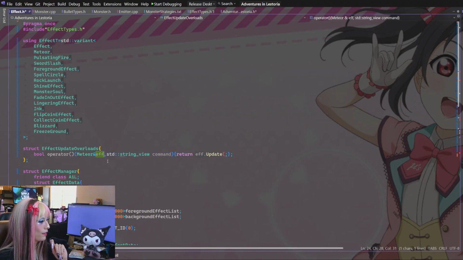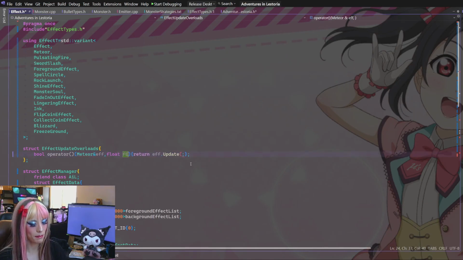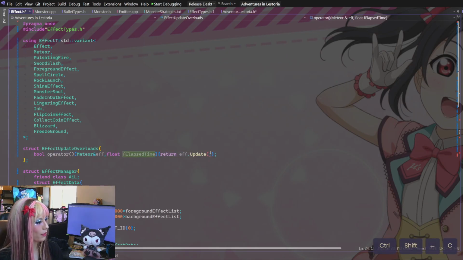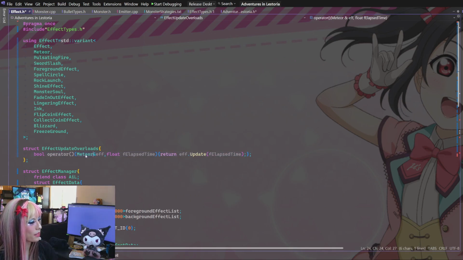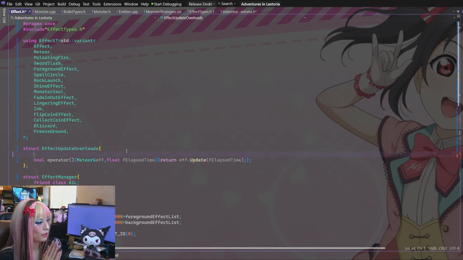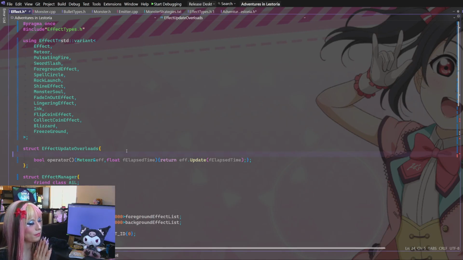That's fine. I don't know if I like the command thing. I think I'm going to leave it out for now. So float felapse time. There's going to be a required argument for it. It's going to look like that. And then, like I said, I think I can just turn this into a macro, because the only thing that changes is the type. Maybe we'll just do it as a template. Wait, no, because then I would have to force them all to generate, so I think a macro makes more sense here.